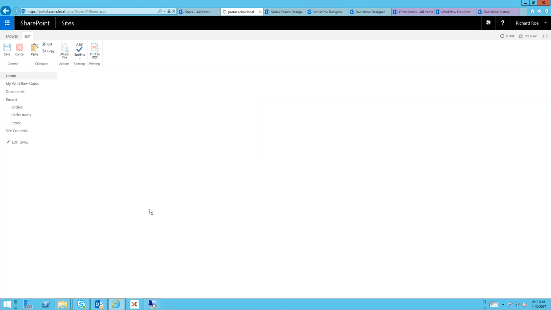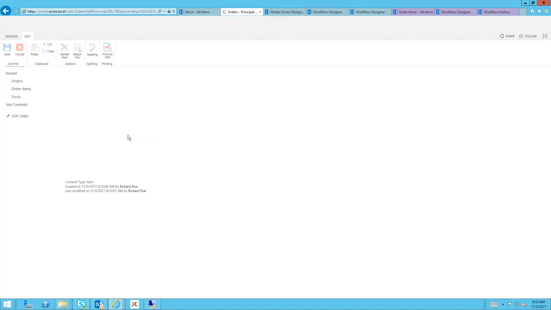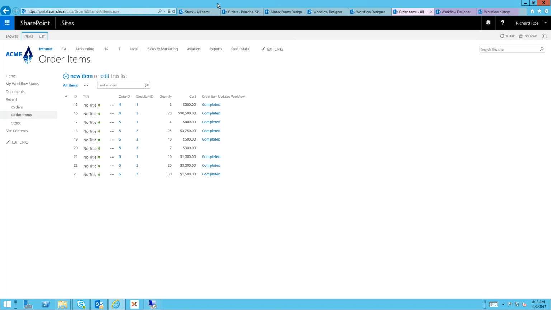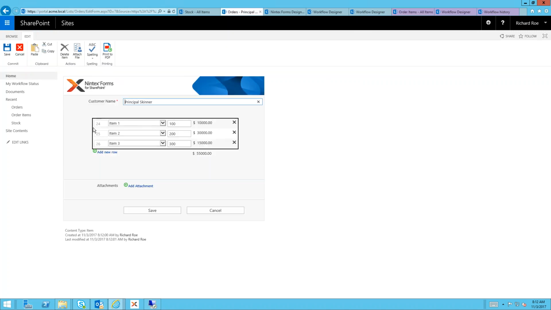I click on Save. All right, it kicks off a workflow. So I have a workflow in here called Process New Order Workflow. And we click Refresh. All right, and it's done. If I now go and edit this item again, notice those blank fields that were read-only, they now have values in them. They have 24, 25, 26. If I go to my order items list, and I refresh it, notice 24, 25, 26, my 100, 200, 300 quantity, it's created these items, but it's also grabbed this ID for each one of those, and it's updated the appropriate record in this repeating section.